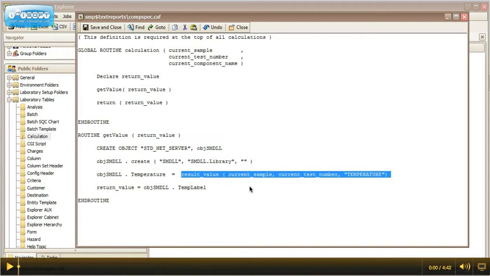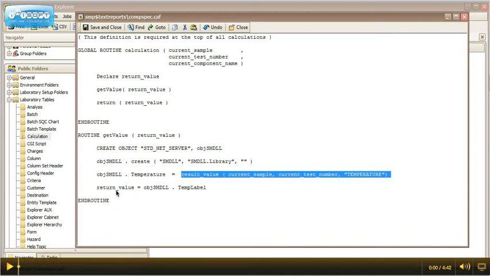One is called temperature, which is a numeric field, and the other one is temperature label, which is a calculated field. But as we saw in the .NET DLL, the temperature label is defined once we pass in the temperature, or once we set the temperature value of the DLL. So once the temperature has been set in the property of the DLL, we know that its purpose was to calculate what the temperature label is. So the temperature label is already defined at this point.